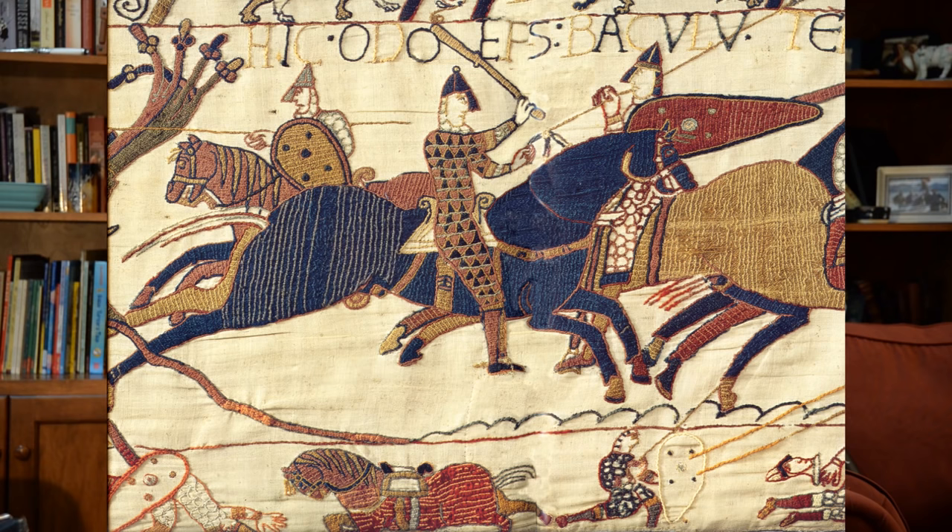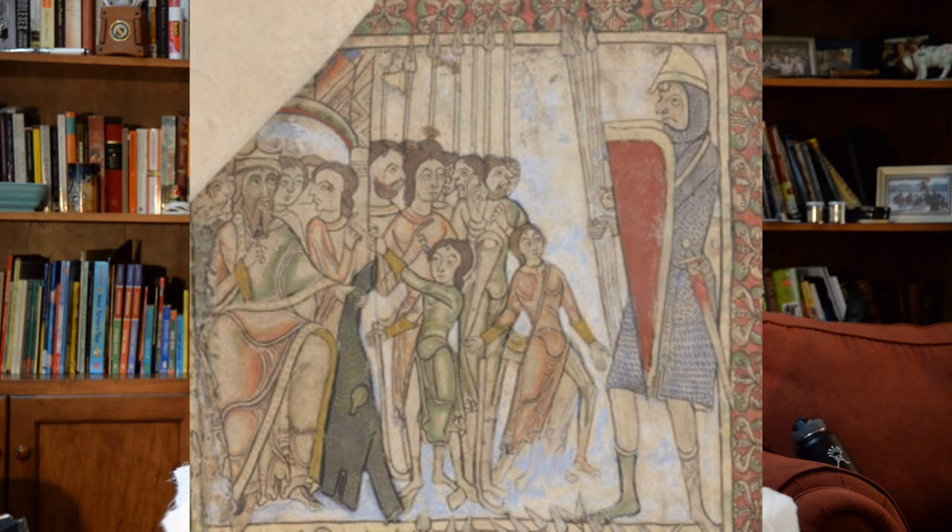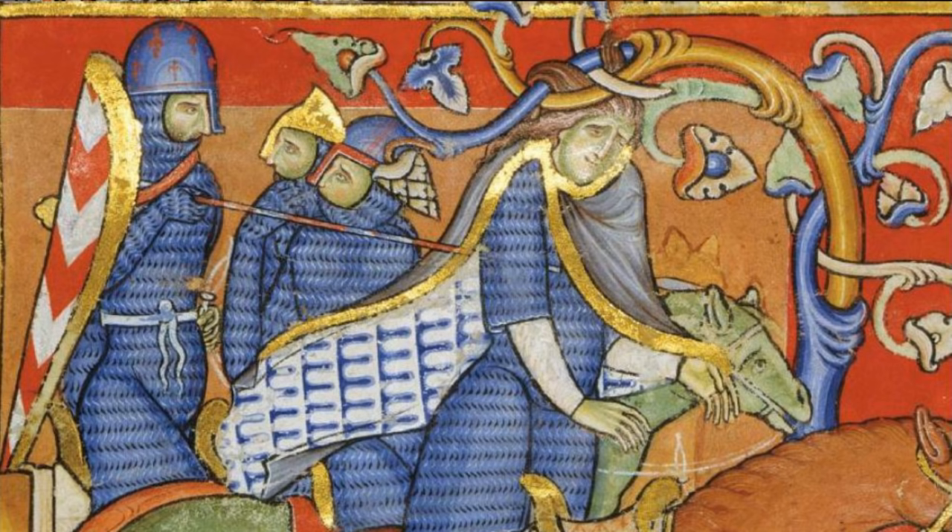Beginning with our normal historical survey, we'll back up to about the Hastings era. What we see around this time is the ubiquitous nasal helm. At Hastings the nasal helm takes the form of a conical shaped helm with a nasal — an additional piece of metal attached to the rim of the helmet that extends down over the nose to protect the nose and face. We see variations on the conical style: sometimes the point is centered like in the Bayeux Tapestry, sometimes swept forward. In this late 12th century example we still see the nasal helm but with a hemispherical, more low-profile style, still retaining that nasal to protect the nose and face.